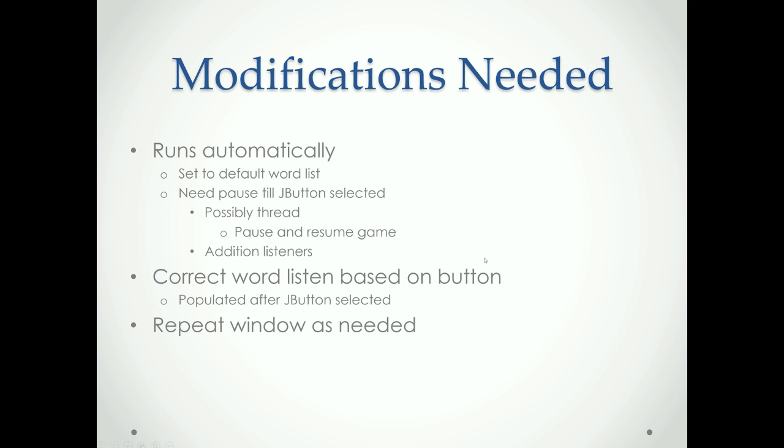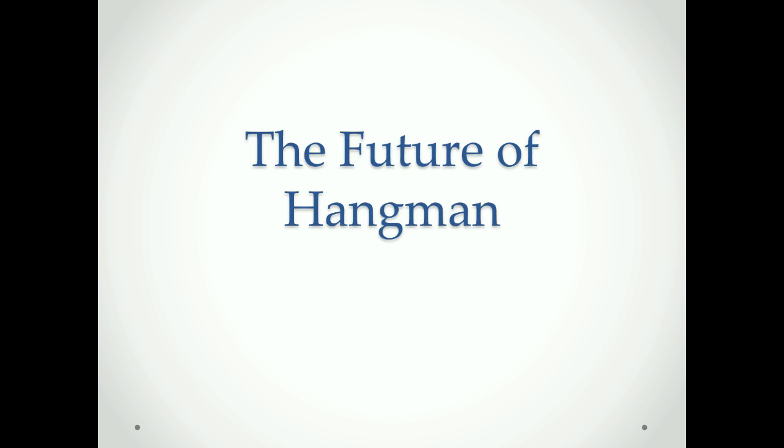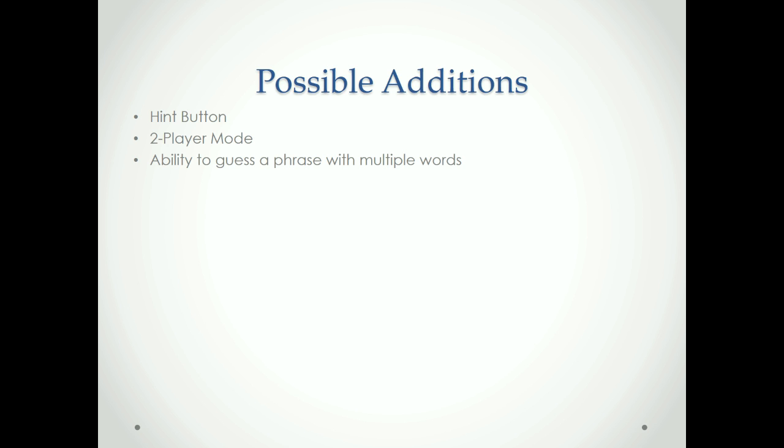Next, we will talk about additional features we would want to add in the future. For the future of Hangman, we think the following features would enhance the current state of the game and make it more enjoyable for the player. Additions of a hint button, two-player mode, and the ability to guess a phrase will add more depth to the game.